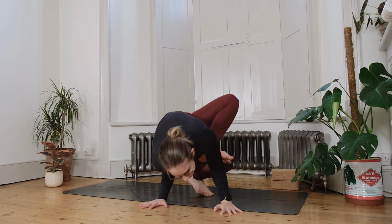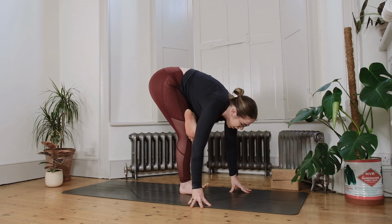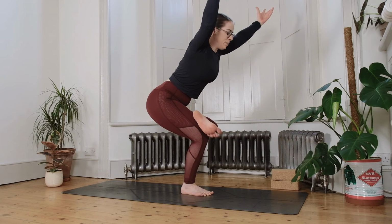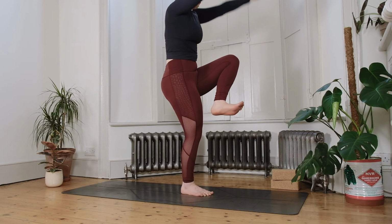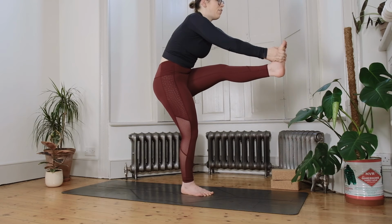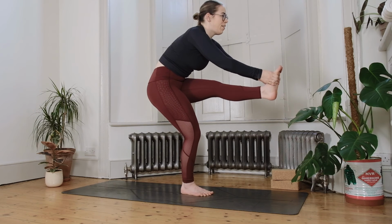And when you're ready, we'll make our way back into our Arjanasana, our figure of four pose. We'll draw the right knee into the chest. We'll see if we can hook the big toe or the outer edges of the leg and then extend the leg forward for a Hasta Padangusthasana variation.